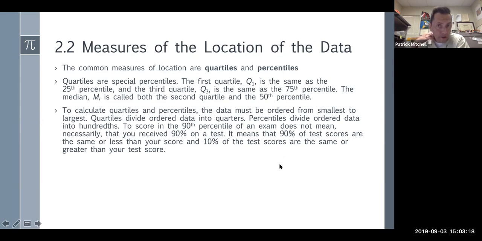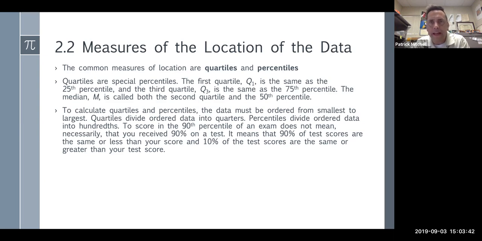Okay, so roughly speaking, I remember the first time I encountered percentiles, it was when they make you take those standardized tests when you're in elementary school. And back in my day, you would take the test, and then a few months later, they would mail your parents a report of how you did on the test. And they were always reported in percentiles.